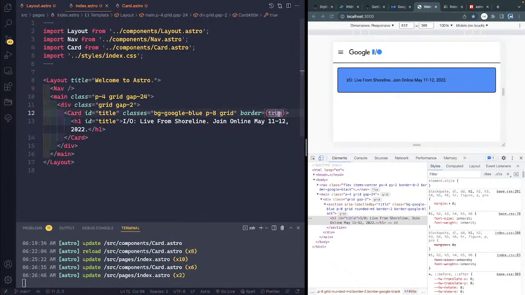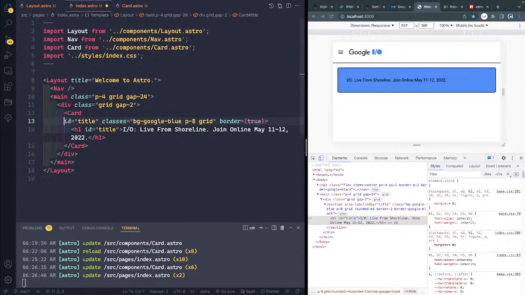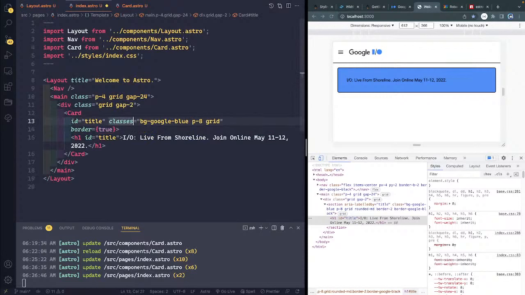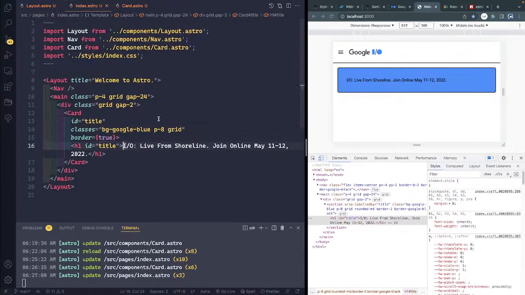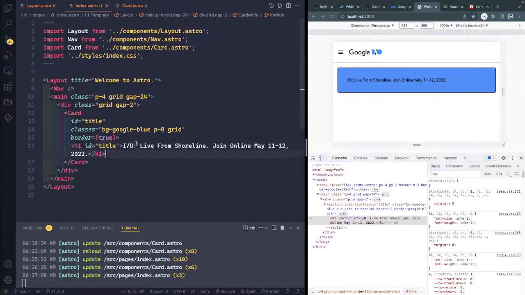It's red. What is Astro? It's a static site generator. It's in beta, but I have been taken with it, so I've really enjoyed it. Basically, you can build out little components. You can actually include Vue or anything, Svelte, React components as well, and they work just like you'd expect. So yeah, it's been pretty interesting.